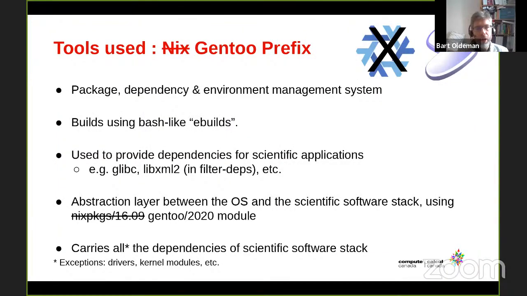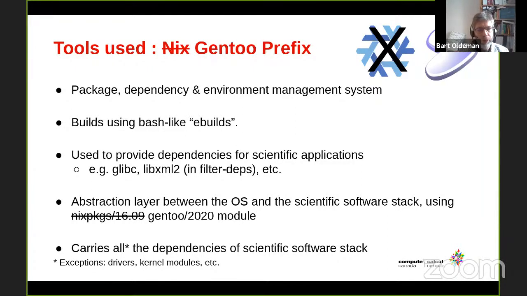So the next part is what are the differences between the old Nix stack we had and Gentoo Prefix? Gentoo, as was introduced in the Gentoo talk, uses recipes much like EasyBuild, except they're written in some kind of bash-like syntax, and they're called ebuilds, but otherwise there's a lot of similarities between a Gentoo ebuild and an easyconfig file.